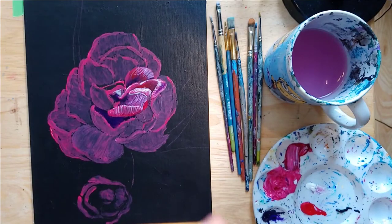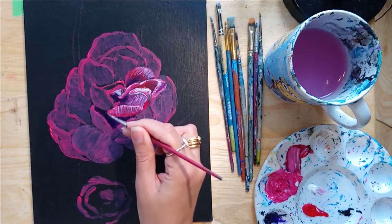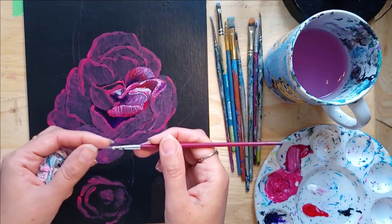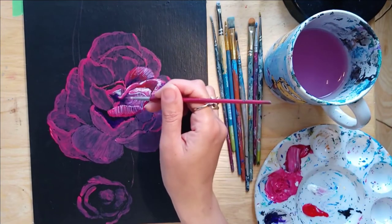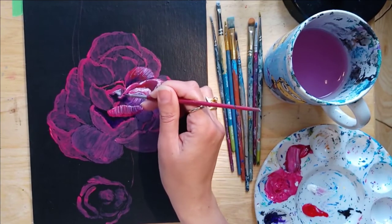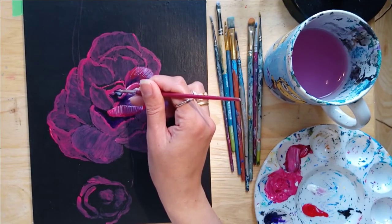To make the darker areas even more defined, I'm taking a little bit of black, and while that Winsor Violet is still wet, I'm going to blend in the tiny bit of black into the darkest areas just to define them more. Adding that to the very center, which is completely dark, and also behind that petal where that petal is throwing a bit of shade on the petal behind it.